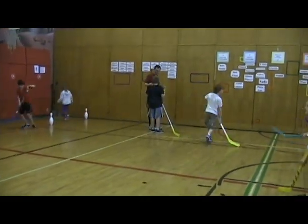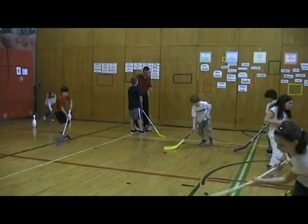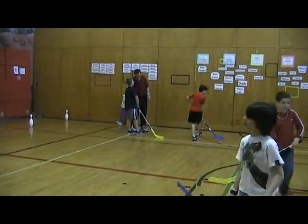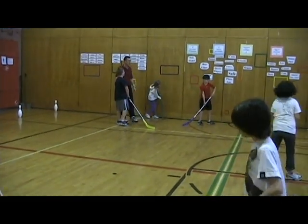What's the rule about picking your stick up? You have to keep your stick down there because there are people there. We don't want anybody to get hurt. You have to keep your stick down.